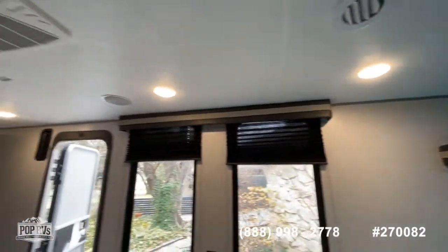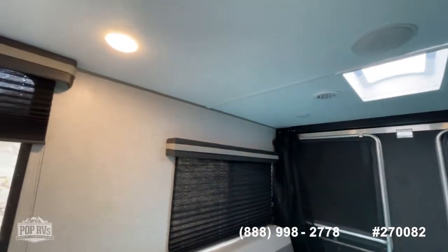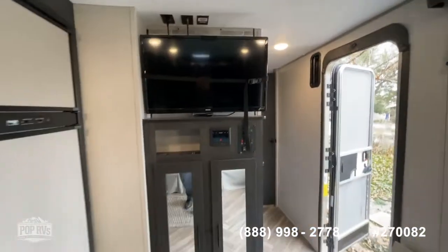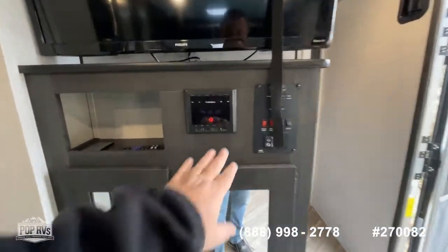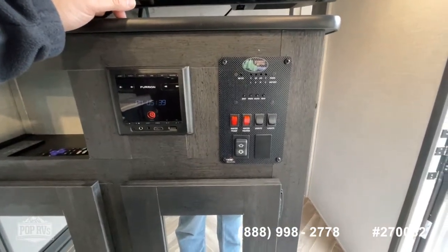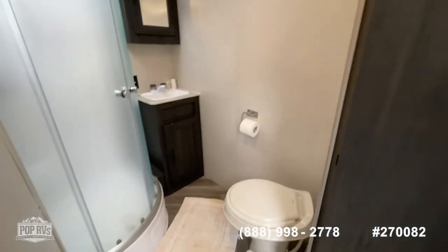Another thing I really like about this unit that you don't often find in units this size is the centrally ducted heating and cooling system — so you've got heating and cooling vents in the roof, just like you would in your home, with a manual dump option right on the unit itself. Looking forward, you've got your flat-screen TV, Furrion entertainment system with Bluetooth capability, HDMI inputs, and USB. You've also got your control center for tank monitors, water heater, pumps, and awning controls, with additional storage below.